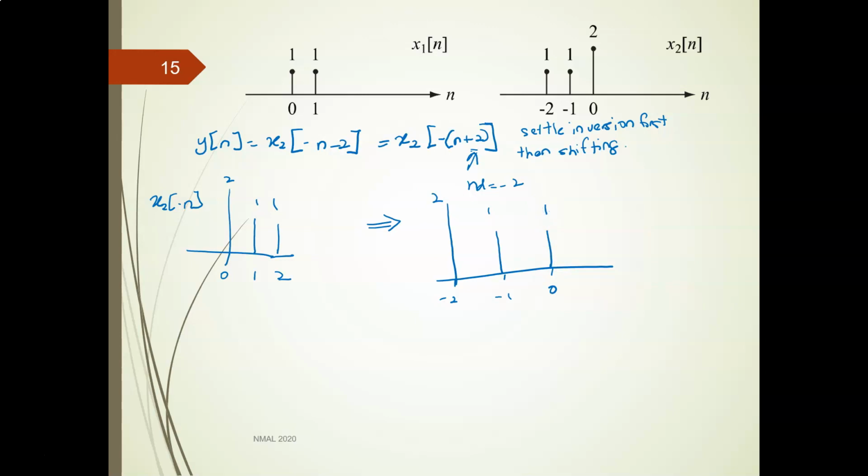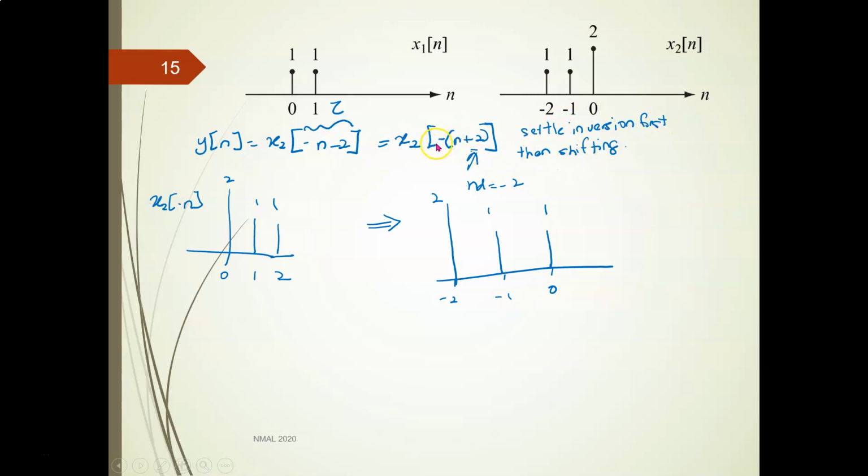You can also do just like what we did before in continuous time, where you represent the whole thing in the bracket here as tau. So at home you can try to do this. You represent the whole expression in the bracket as tau, and you do exactly like what you did in continuous time, and you will get this answer. But if you want to make it simpler, you can remember this rule in which you have to settle the inversion first and then shifting.